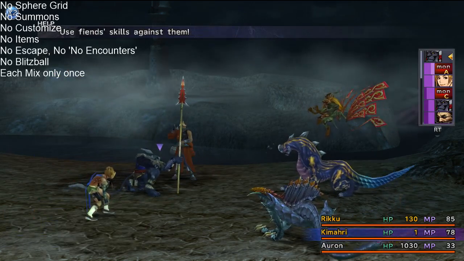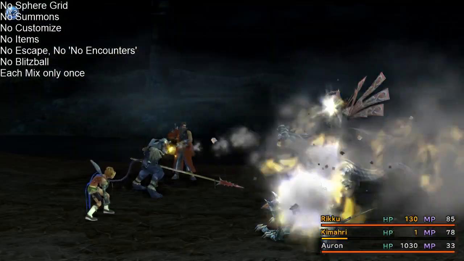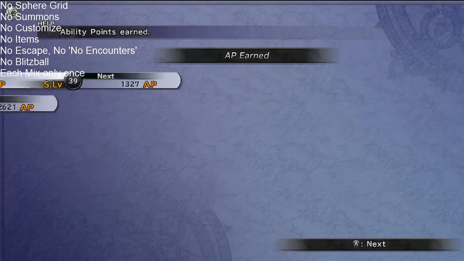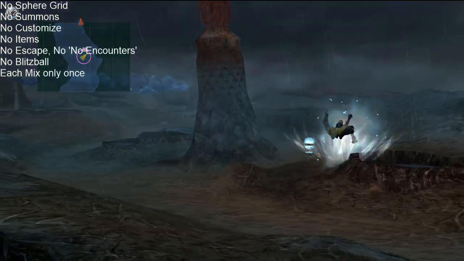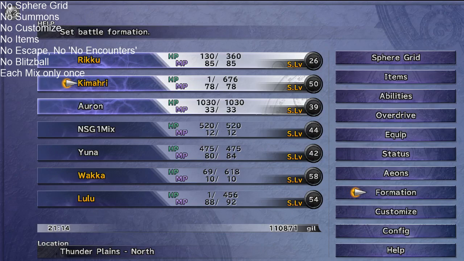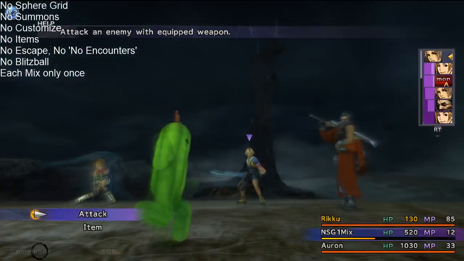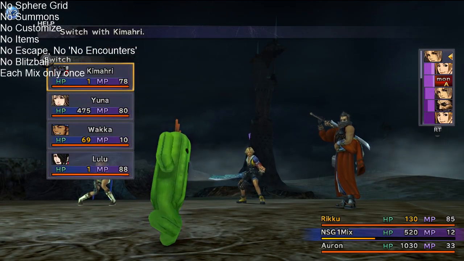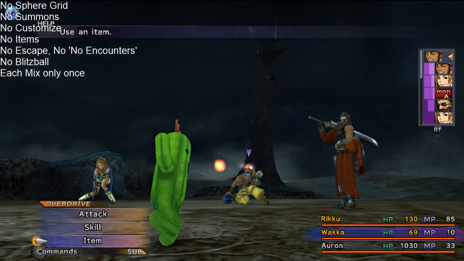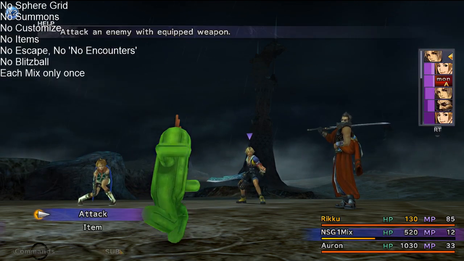Going to take a little bit of a risk and just keep Kimari on SOS HP rather than hitting the save sphere. Really like being able to just one-shot the annoying encounters. So Wakka with TKO is the best bet against the Cactuar, right? Yes, but I want to steal. Okay, so I just do this.